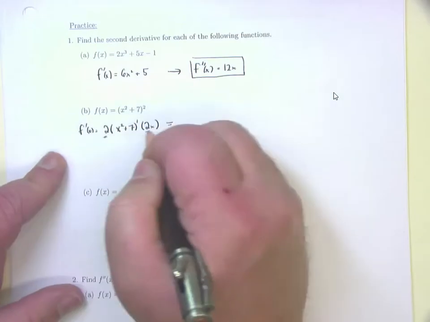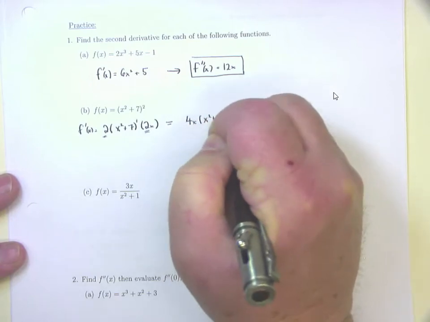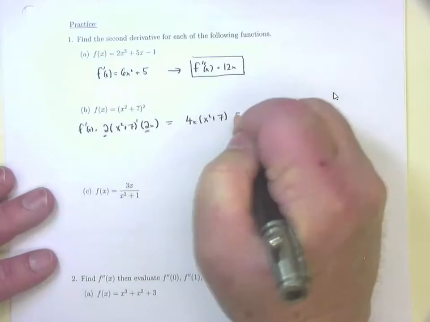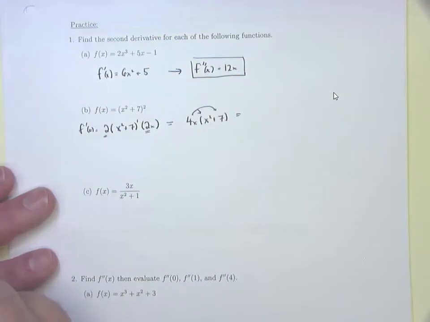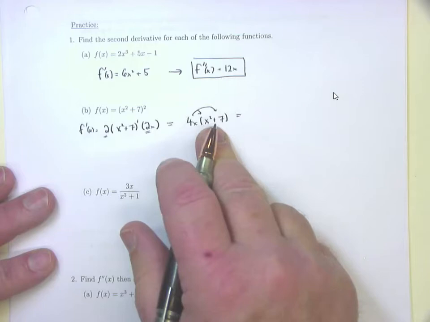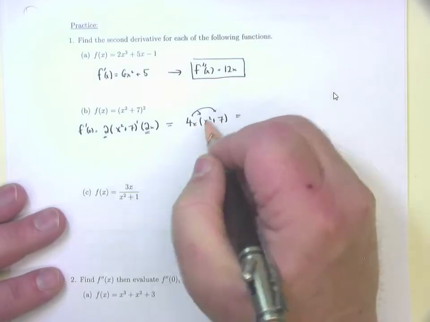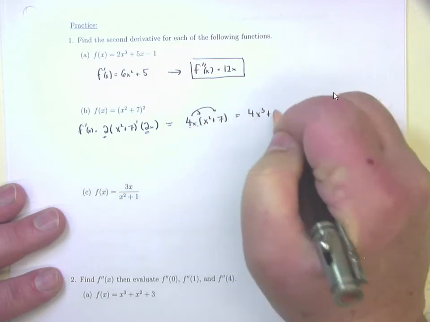2 times 2x is actually 4x times x squared plus 7. I could leave them like this, or because it only has a power of 1, I can go ahead and distribute and clean them up even further. I mean, I could use the product rule on this guy, and I'll get the right answer. And remember, on Hawks, you can type it in exactly the way it looks, but if I'm taking higher order derivatives, I'm going to clean it up the best I can first. So it makes it easier to take the derivatives. So derivative of 4x times x squared is going to be 4x cubed. Derivative of 4x times a 7 is what? Plus 28x.